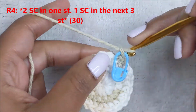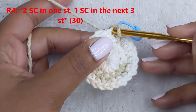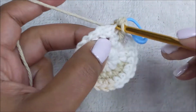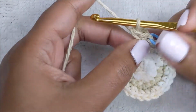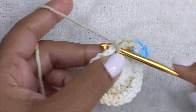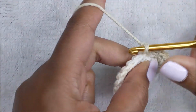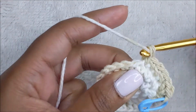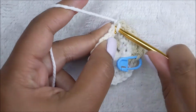Again, we'll start with 2 single crochets into that first stitch right here. So 1 and 2. Last time we had an increase, then 2 single crochets. For this row, the repeat is going to be increase, then 3 single crochets in a row, then increase. So that's 1, 2, 3, and in the fourth one I will increase with 2 single crochets, and that will be the repeat for this round for a total of 30 stitches.